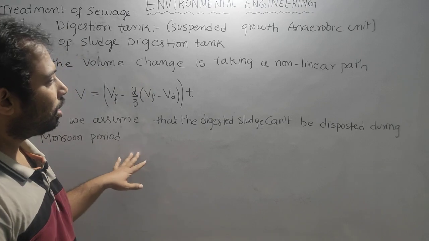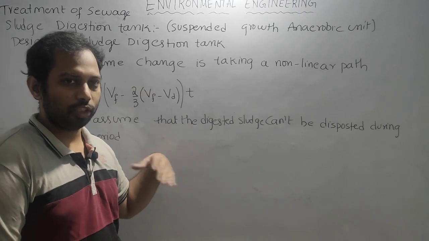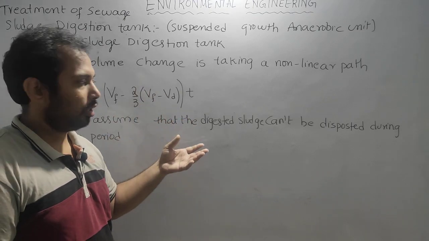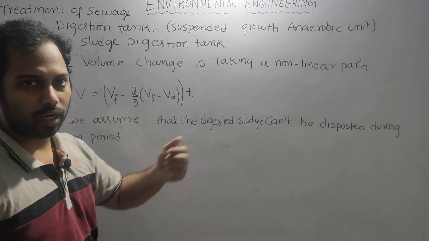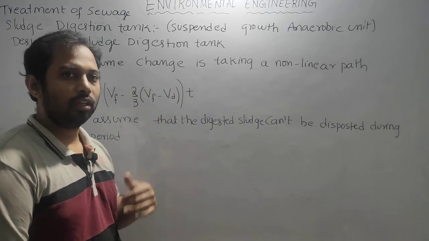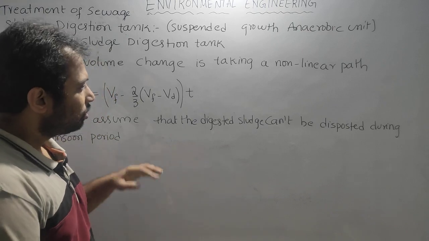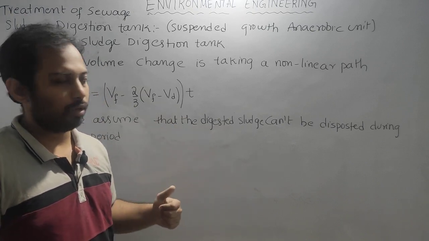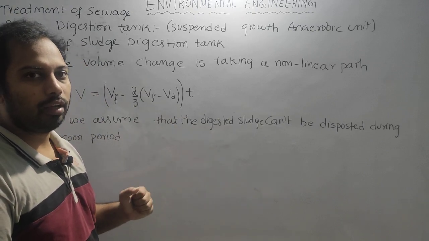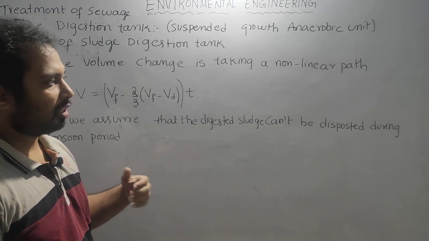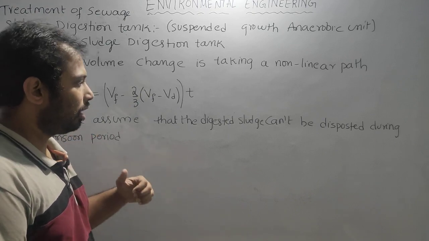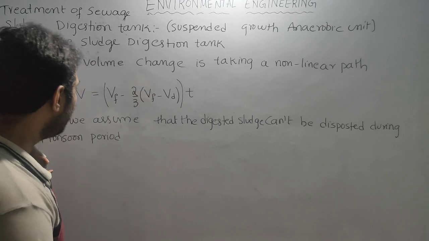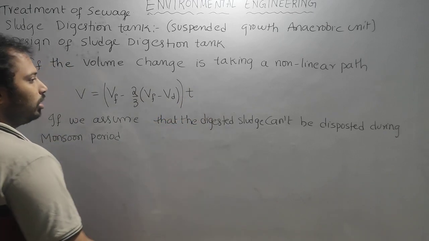Here, the digested sludge disposal is needed. Whatever gases come during digestion will be trapped. Whatever supernatant liquor comes will be sent back into the system because its BOD is in the range of 3000 ppm. The digested sludge is safe to dispose onto the land, but during flooding season those lands will be completely wet. It should be disposed in a dry state, so in that period we cannot take out the digested sludge. If you consider that also, then you need to create some volume for that period also.